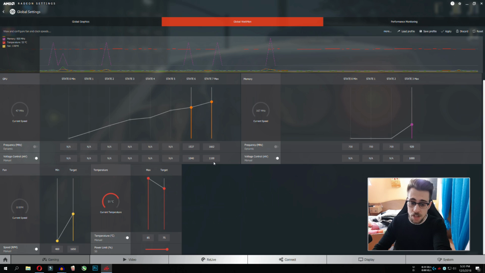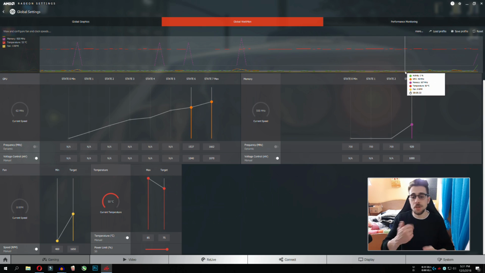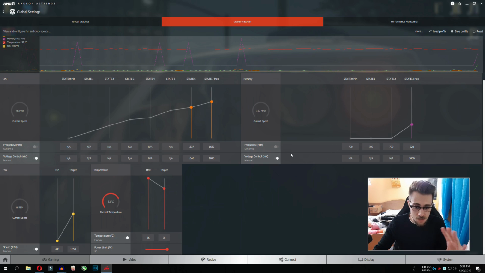But you can also do this and raise, for example, to 1700, and the card will boost even more with the same voltage. So it's quite a hit and miss, really. It's not much to say, but you have to try a sweet spot and see if it works for you. If it doesn't work, reduce the voltage. If it needs more voltage, add more voltage. If you don't want such a high frequency, you can simply underclock and undervolt even further in order to not draw as much power. This is basically it.